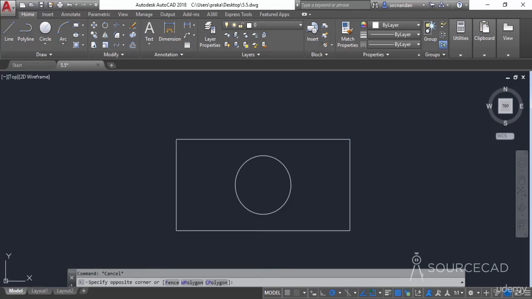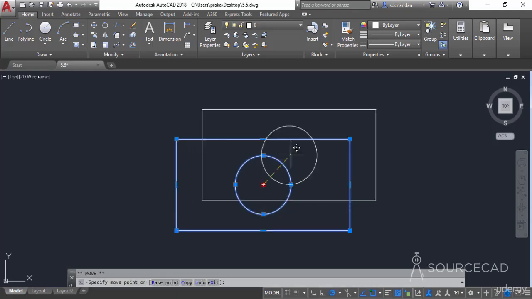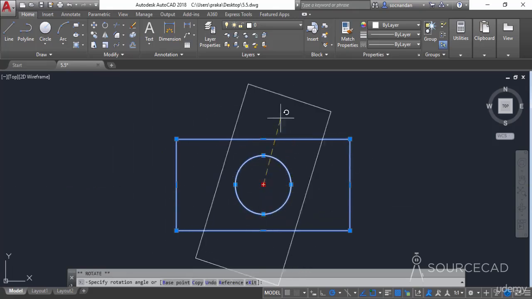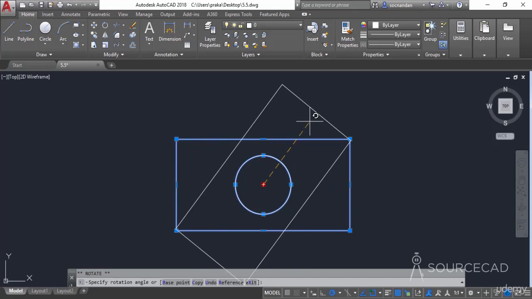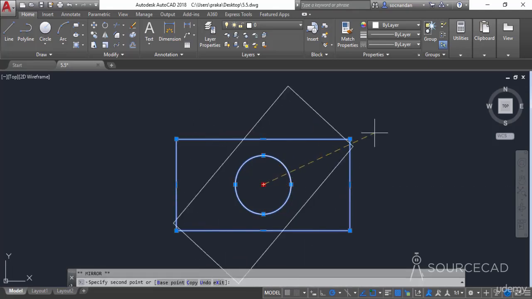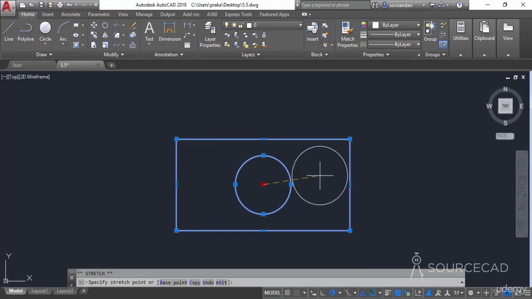For that, you need to select the complete set of objects and now select the grip. So let's select this grip in this case, and once again we have the stretch. Press enter, we have the move tool, but in this case the complete set of objects will move. We have the rotate, and the complete set of objects will rotate, although the change in the rotation for the circle will not be visible. Press enter, we have the scale, and now we can scale the complete set of geometry. We have the mirror tool, we can obviously mirror it. We have again the stretch, which is back to the first condition.